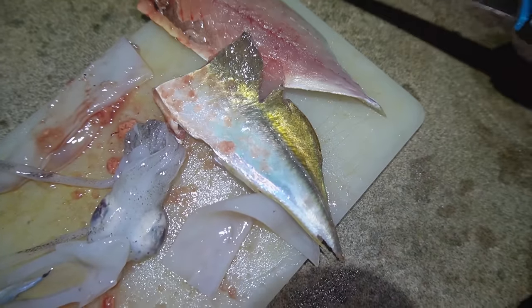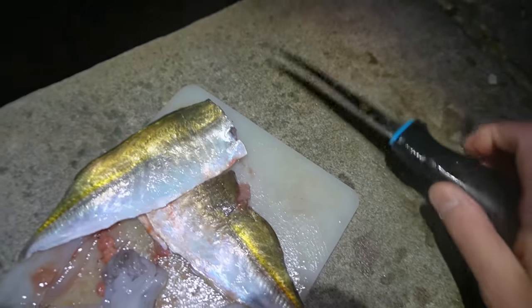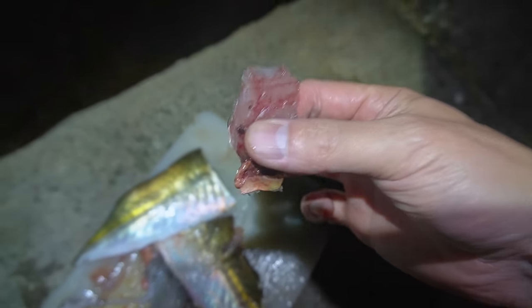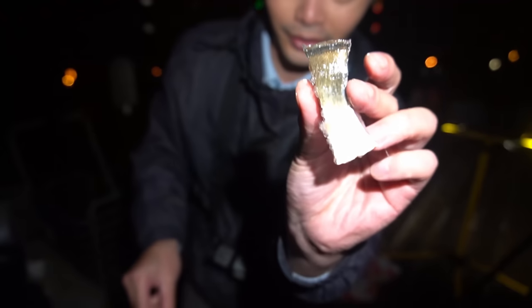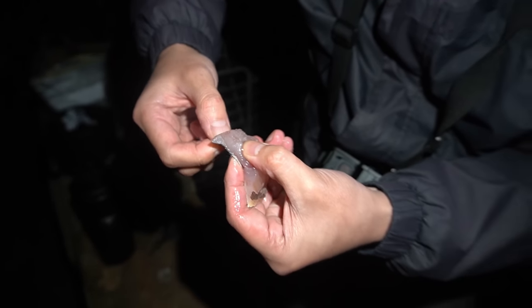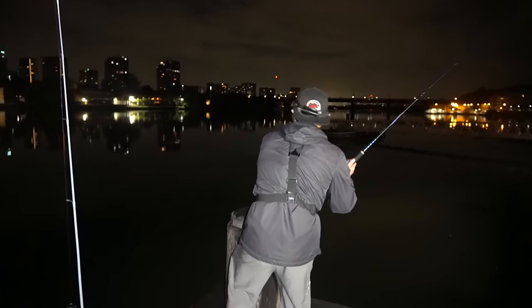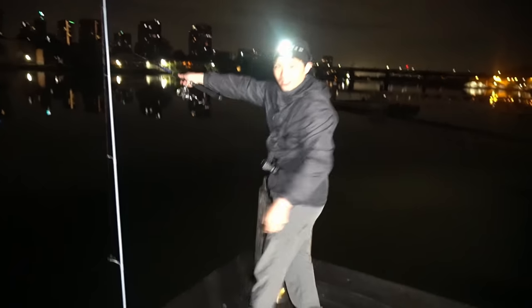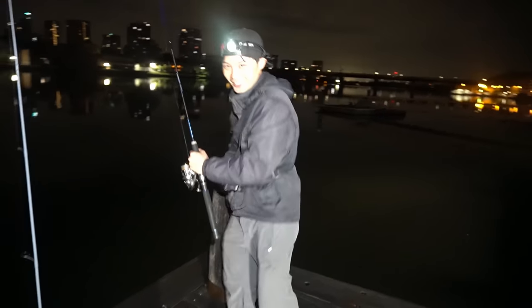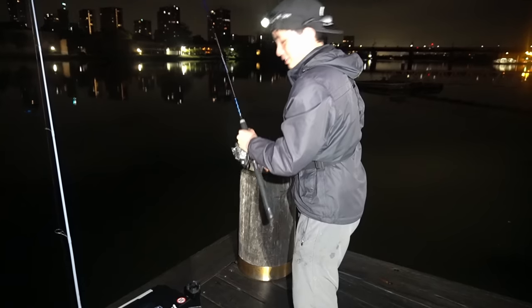I just realized I didn't show you cutting up this yakka - this yakka fillet is what I'm going to be using, I caught this one probably about an hour ago. Just imagine me chopping this up - that's the piece that's going to go on. Just going to hook it on now. Fresh yakka fillet, man, can't go wrong - it's got to be yakka, it's got to be fresh. Send it to yonder point - there we go!